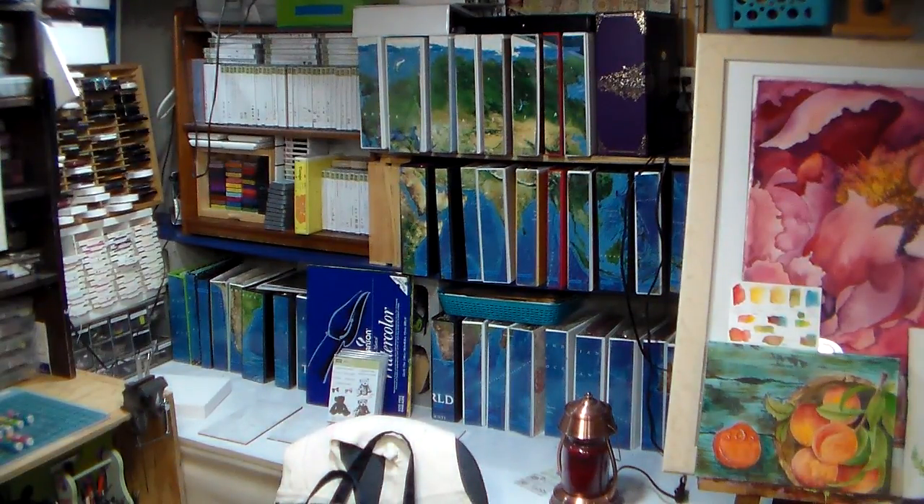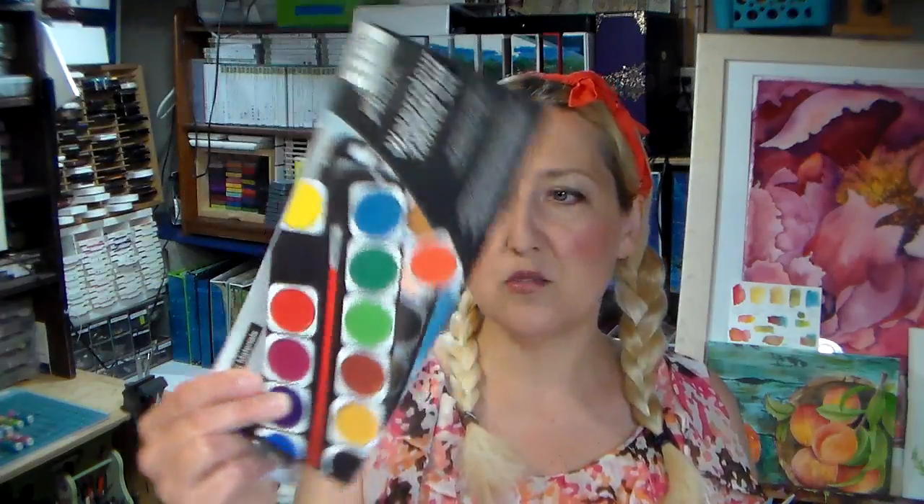For my daughters I'm bringing two almost identical kits. I have these little rock and roll charm bracelets - they were left over from a little craft we all did before. It has a little instruction sheet and all the supplies, it was from Oriental Trading Company. I got a 12-pack or maybe two 12-packs, so I have some left over. I'm sure they don't even remember these, so they can follow the directions and make themselves a little rock and roll charm bracelet. I also have a set of watercolors for each of them - these are the Phoenix ones, and there's a Grumbacher one - because I happen to have them and the kids will enjoy the robustness of the colors. They each have a visual journal to work in - they really liked these last year. And they each have a few stencils because they like to draw stencils and then paint them in.